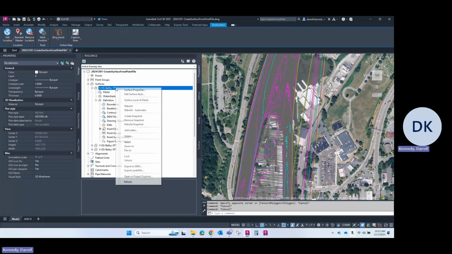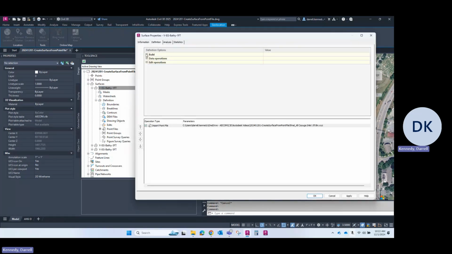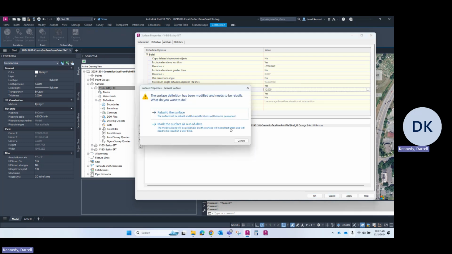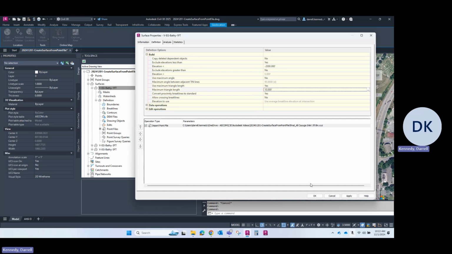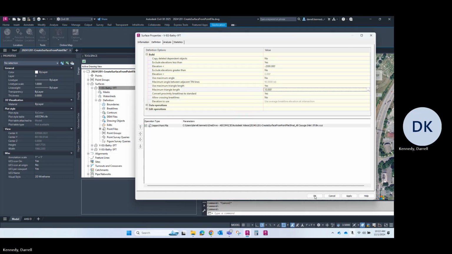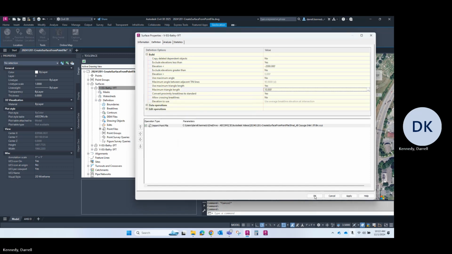Now to show an example, on the last one, we had quite a bit of holes in our surface when we set that to 10. So let's set it to 10 again, the maximum triangle length, and see if we have less holes. And we should have less holes because of how fine this surface is processed. But I may be wrong.